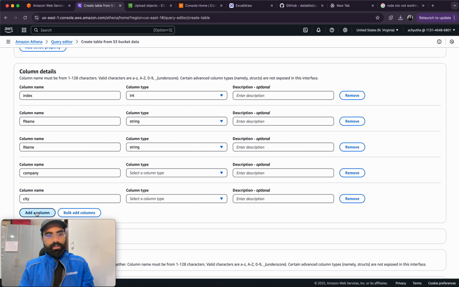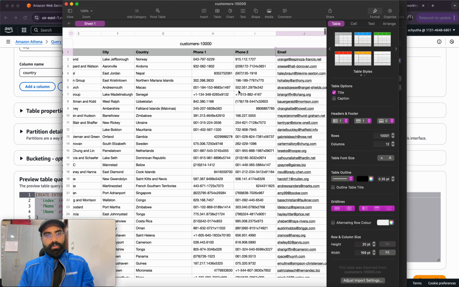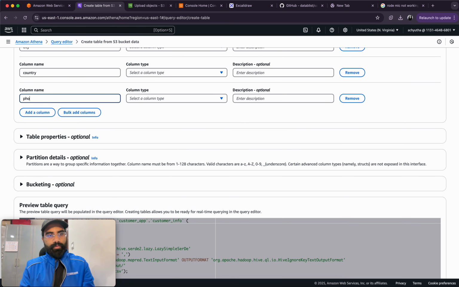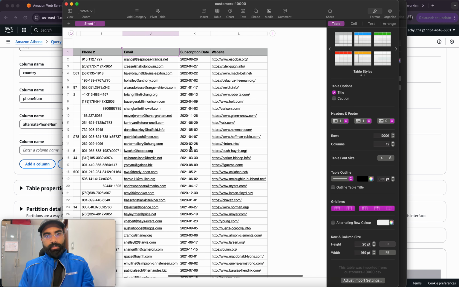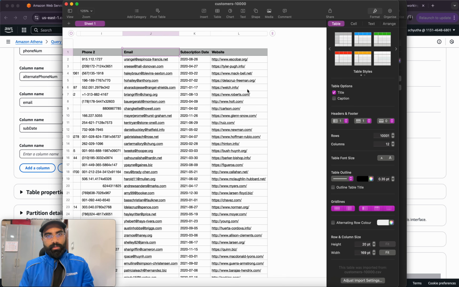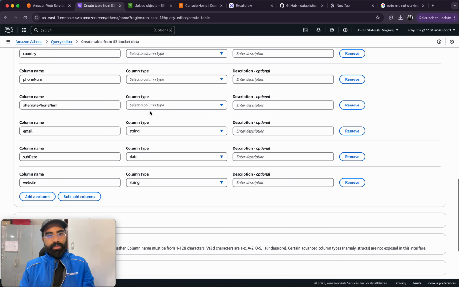Company, city, country, phone 1, phone 2, that is the alternate phone, email, and so on. Phone num, alternate phone num, email, subscription date, which is of type date, and then website, string. The rest of the columns also, let's give the data type as string.